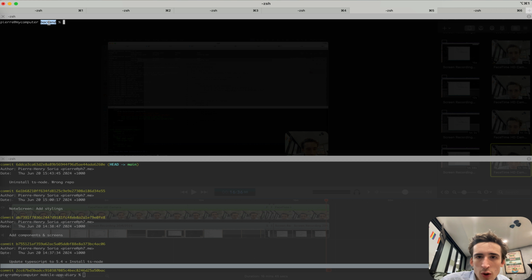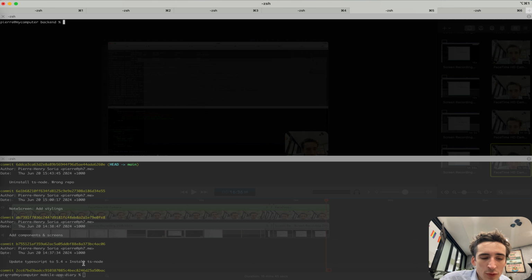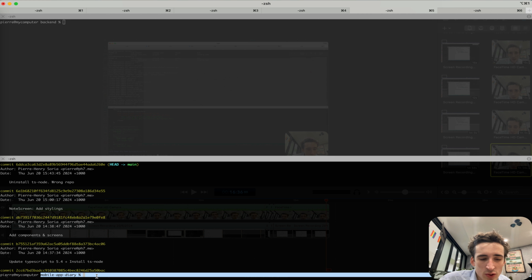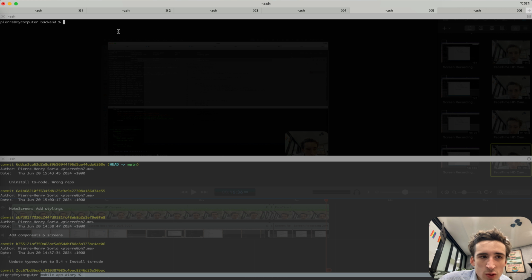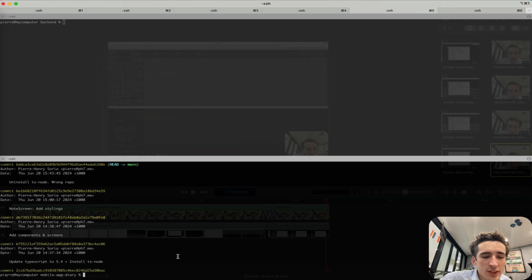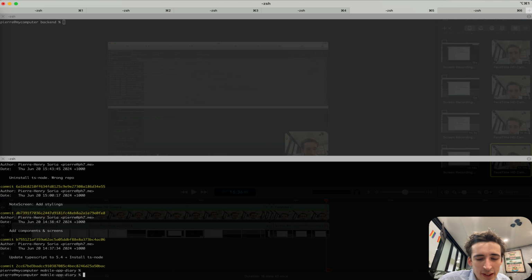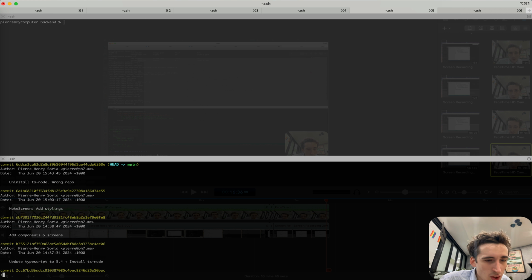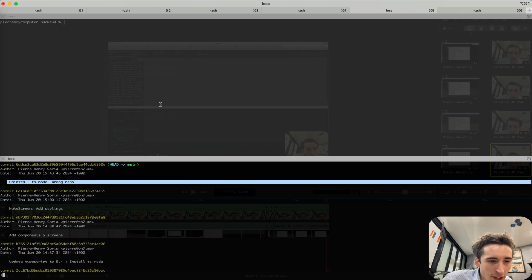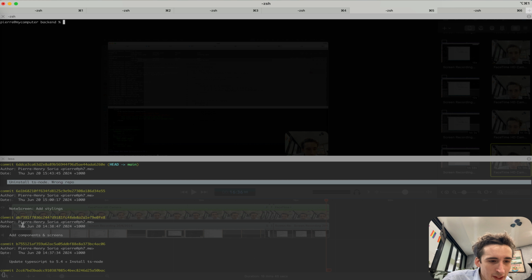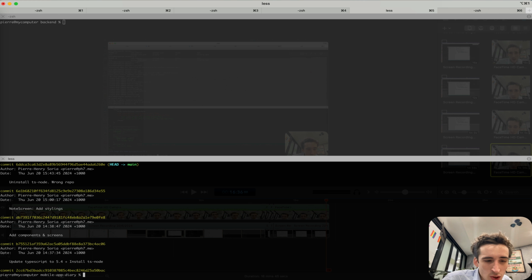Well, I think in our previous life we did it, and probably I thought I was in the backend folder and I was in the diary folder. So just to make sure, TS Node, you have to install it in the backend folder and not in the mobile app. And then if I open this one, I will just do a git log as well. Yeah, so just uninstall the TS Node there and install it in the backend, and then yeah, that's all actually.